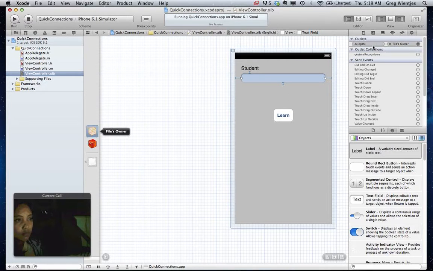And so we see here, delegate is now connected to the file's owner. So that's like sort of getting the job. The view controller gets the job as a delegate of the UI text field.